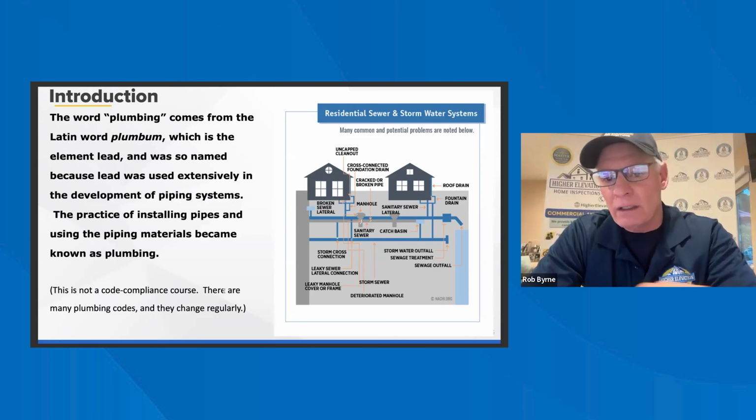So by looking for leaks, we're required to report active leaks, corrosion, etc. Poor water flow, where we run multiple appliances. We're not required to check actual water pressure with a gauge. So the big thing is don't do shutoffs. Don't turn things on or off, except for faucets that are made to be operated normally. So that's concluding 3.6, the plumbing section. Now we're going to move on to the electrical.